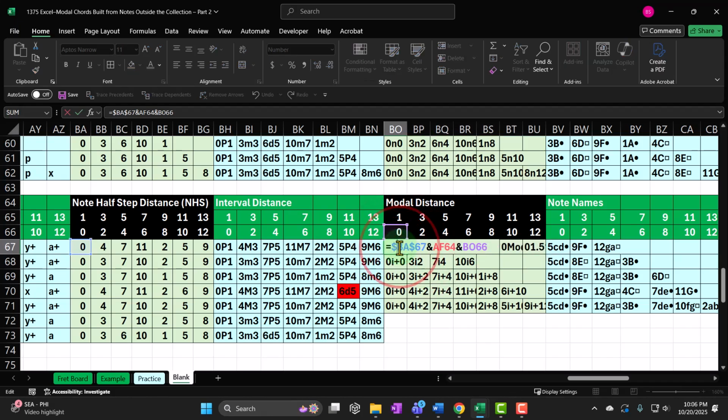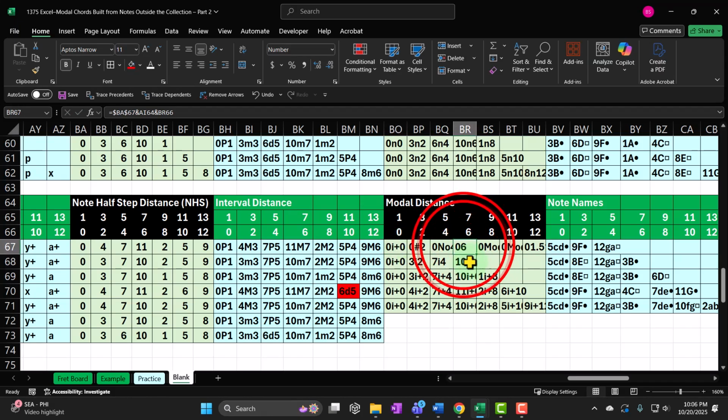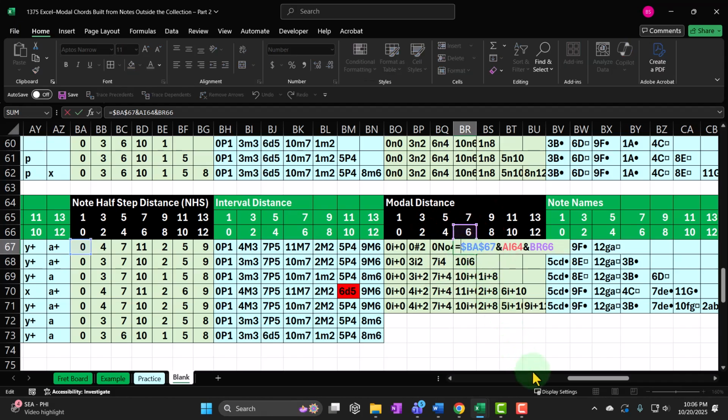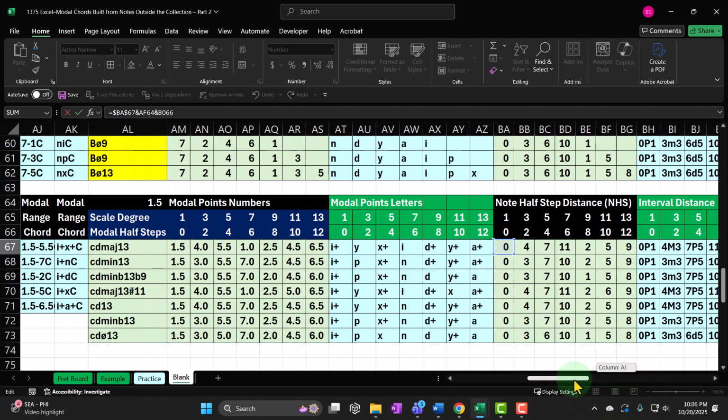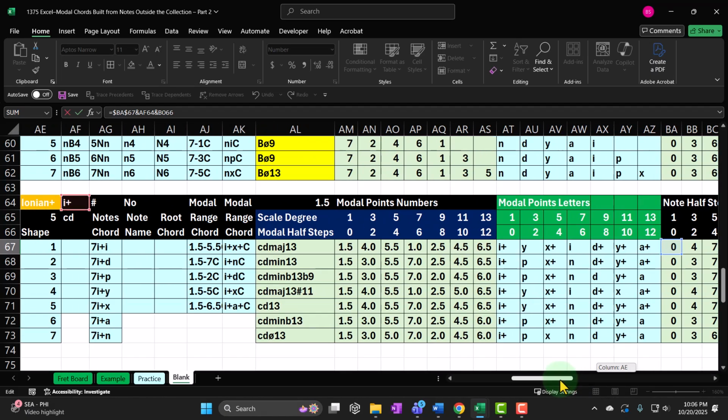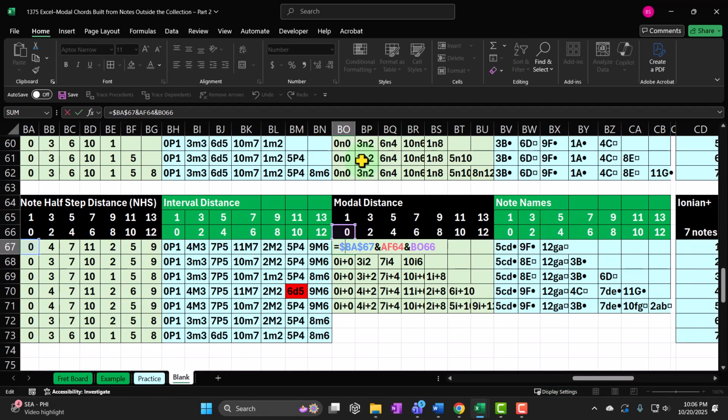All right, so something looks off again. So it's taking that. I think I F4'd the wrong one. Let's undo, double click. This needs to be F4'd, which is AF64. So this AF64, that needs to be F4'd, not this. Get rid of the dollar signs there. That's normal.